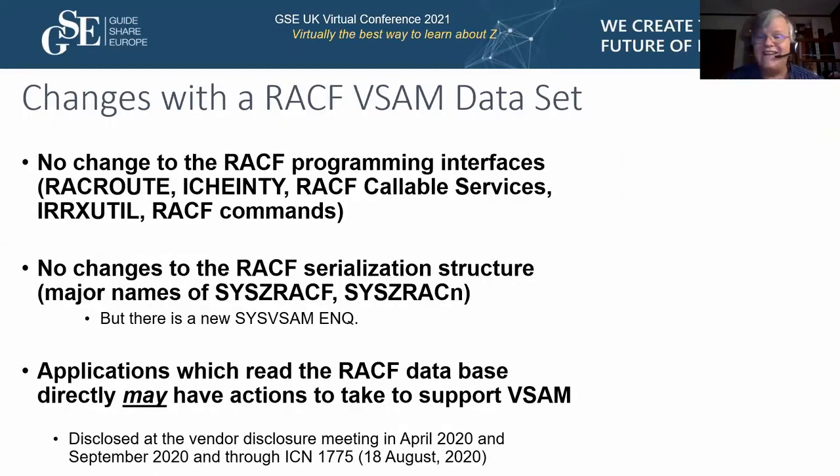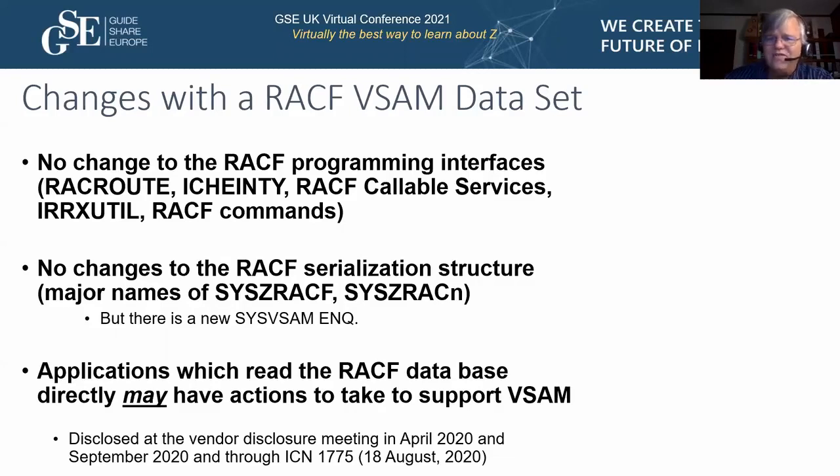Now, a couple of things that don't change if you're using a RACF VSAM data set. None of the standardized or traditional programming interfaces change. That means RACROUTE, ICHEINTY, the RACF callable services, IRRXUTIL, any of the RACF commands. No changes there. So if you've got applications that are reading or writing the RACF database using any of these, no change whatsoever. We are not changing the serialization structure that RACF is doing.